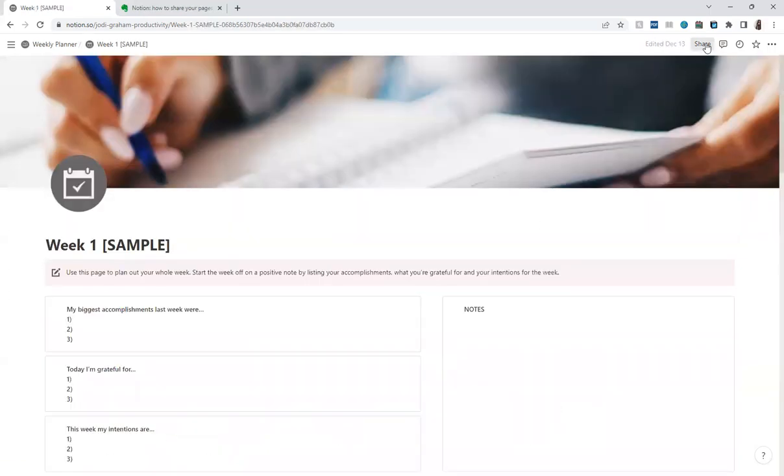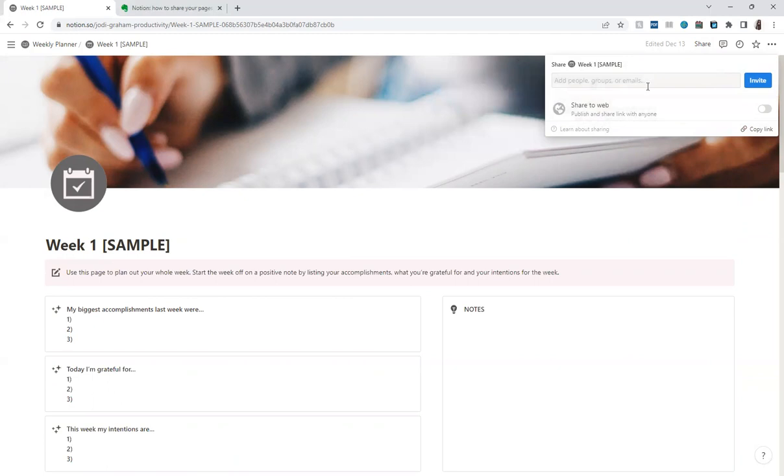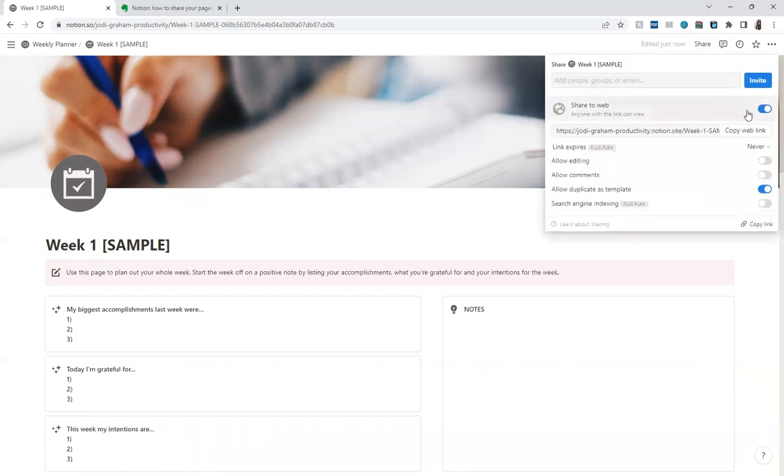You go to that page that you want to share, and then you toggle on sharing from there. So you'll see I turned off sharing on the home page, so it automatically turns it off for all pages nested within that page. And now that I'm on this specific page, I'm going to say, okay, I want to share this page to the web. You would copy this link just to share this page.